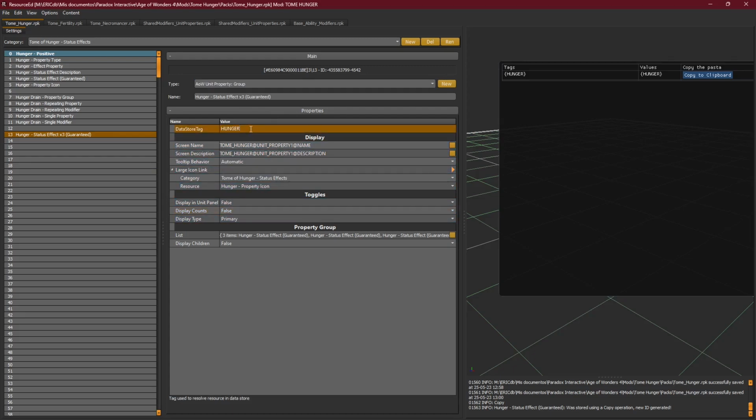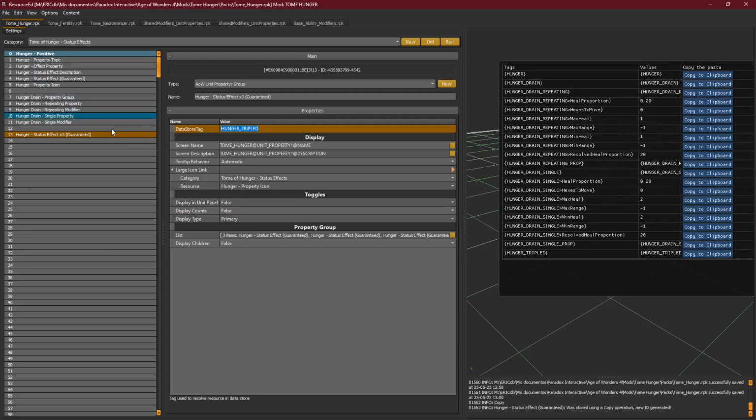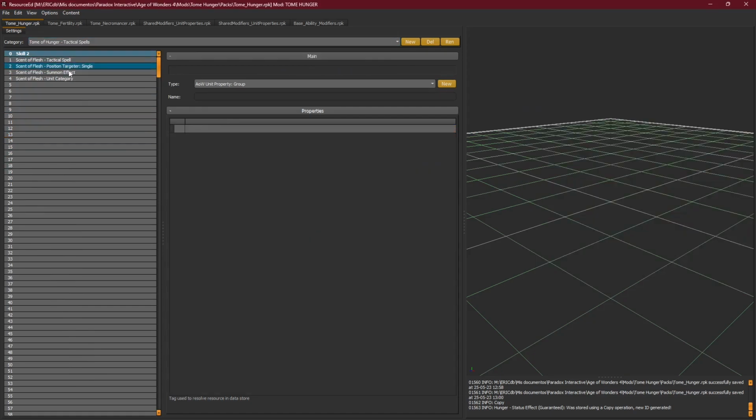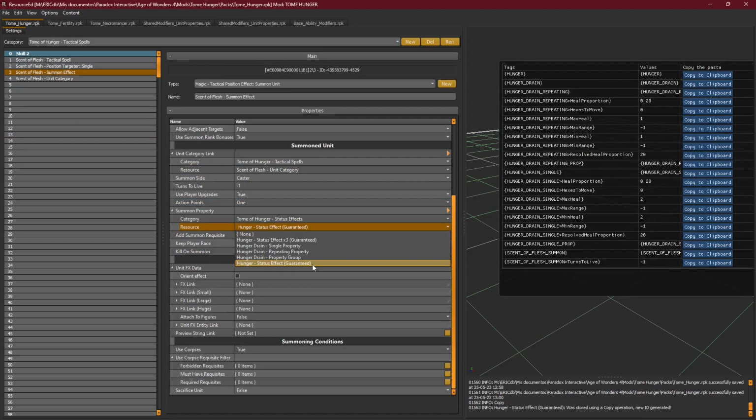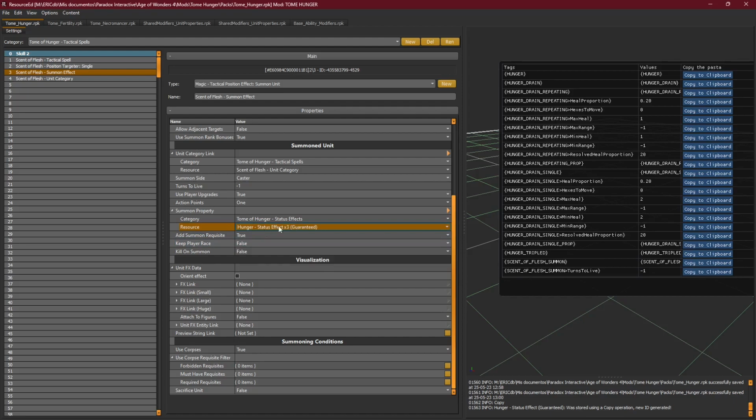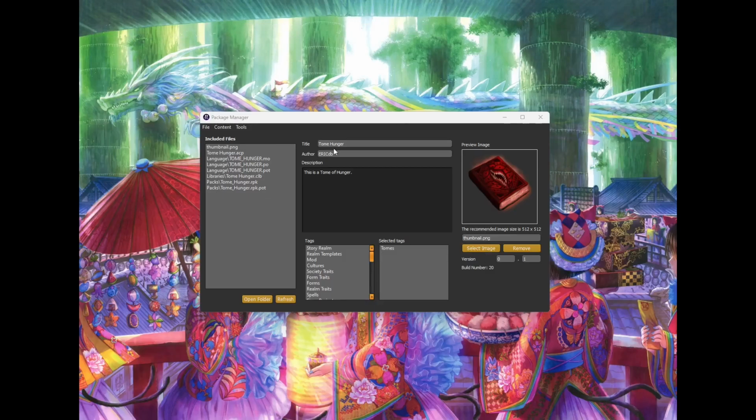Let's also set this to hunger tripled. It doesn't really matter. And then, back over to the scent of flesh, let's change that from hunger status effect to times 3. Let's save that. Let's save again.